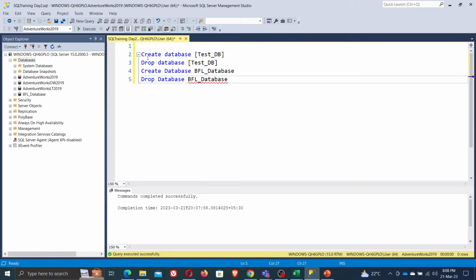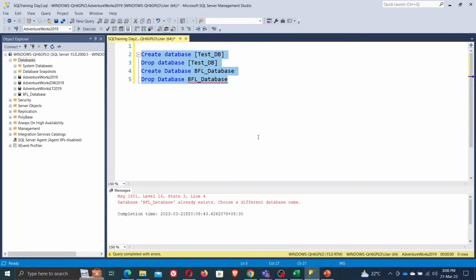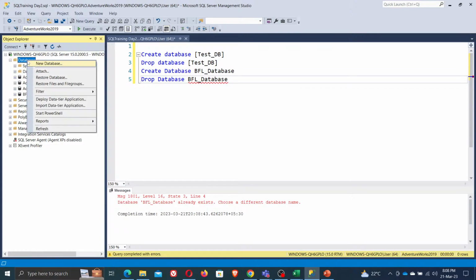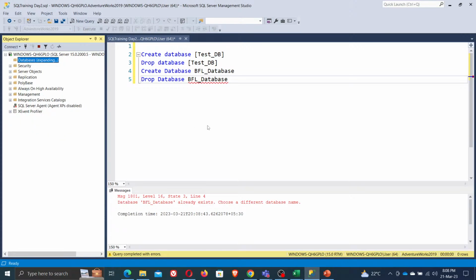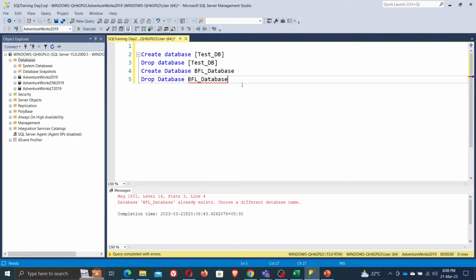Because it was not created. So let's run everything together. It says it already exists, DFL already exists, so it gives the error. Refresh it. Nothing appears, all data was deleted successfully. I'm saving it for your reference.